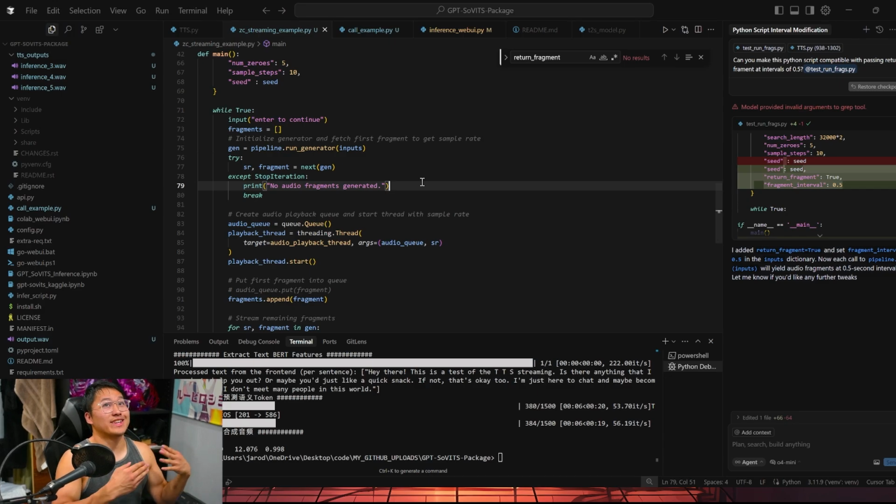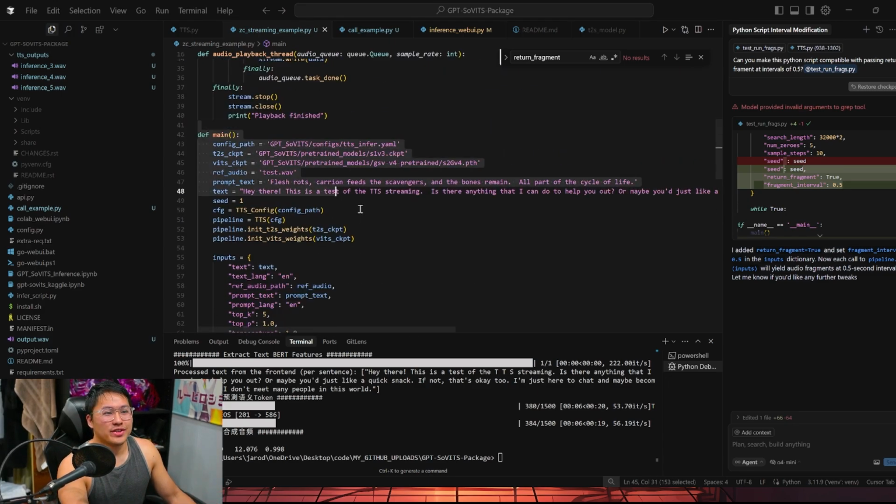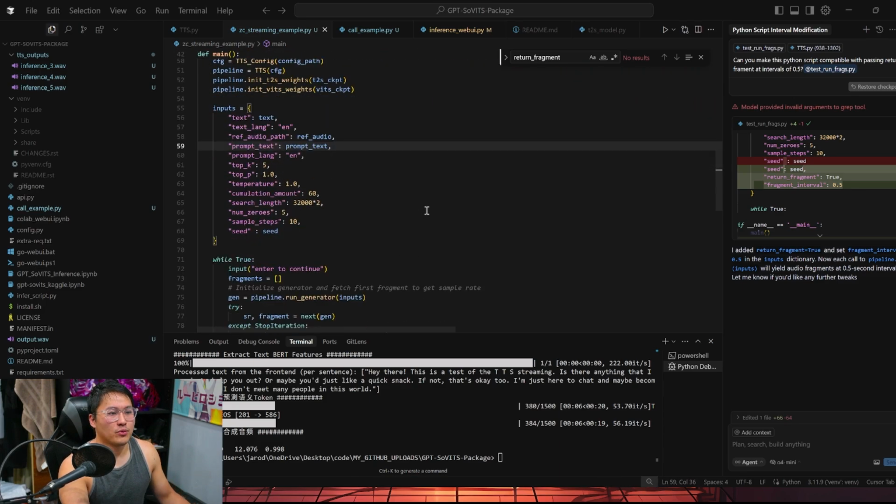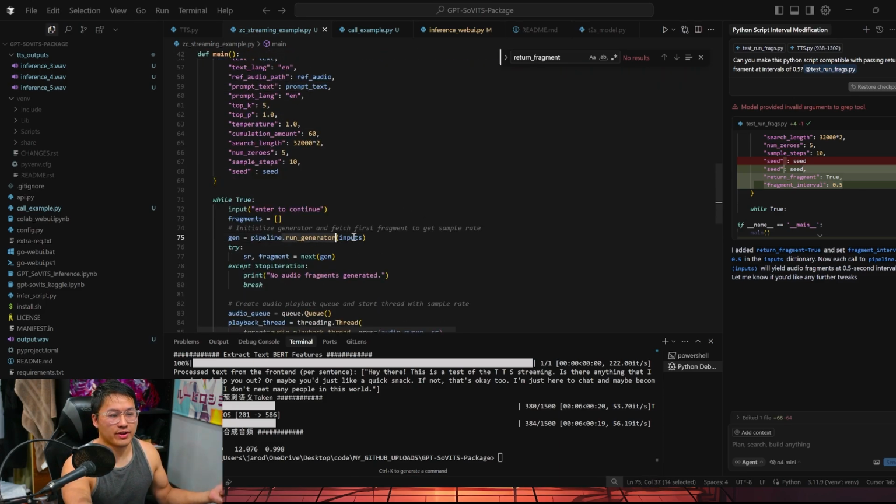Okay, let me re-explain my thought process here. So this function, when it's calling the run generator function, returns back little chunks that are the spoken TTS.